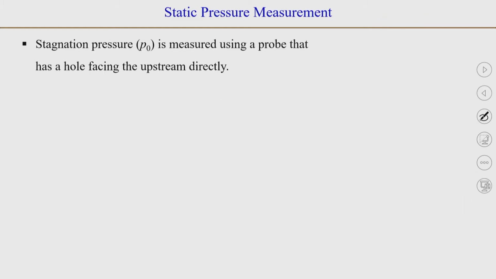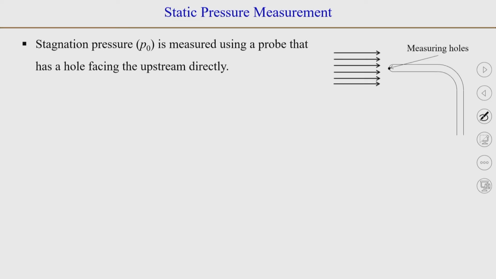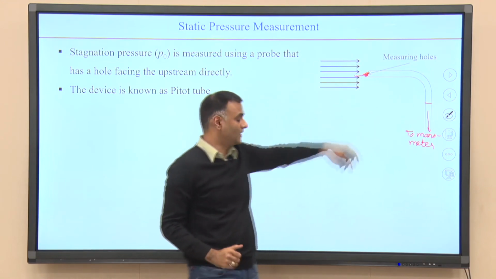Now, you can measure stagnation pressure. To measure stagnation pressure, you can put a probe in the flow, and measure the pressure at the point at the front, which will act as a stagnation point. The flow may enter here, but remember that this is connected to a manometer. So, there is no flow going through; one can sense the pressure here.